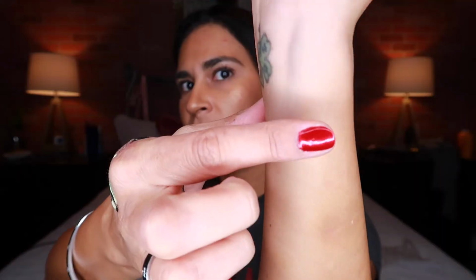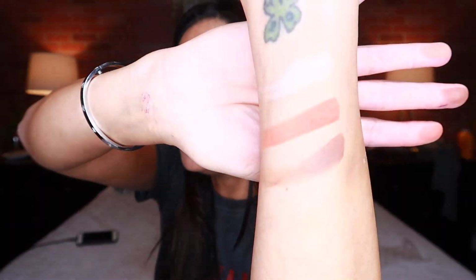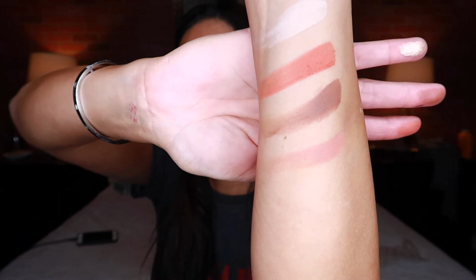Let me go ahead and do a swatch really quick. So I'm gonna do the first one, which is the light one, which is Aya. So that's really light. Next one is like an orangey color. Oh, that's pretty. One is a brown. Hoping you can see that, you guys. The next color is like a peachy color. And then last but not least is the shimmer, which is gonna be glorious, I feel. Oh yeah, that's beautiful. So this one I might keep, after I just said I don't really want more palettes, but okay.